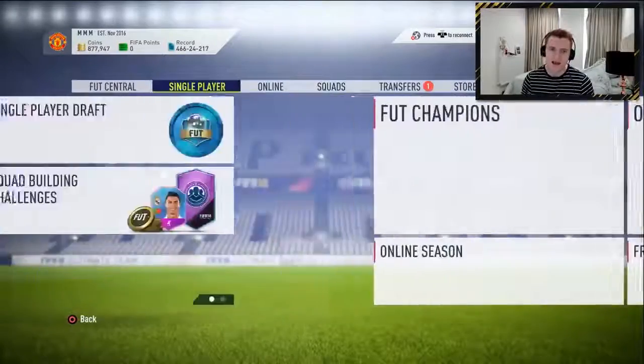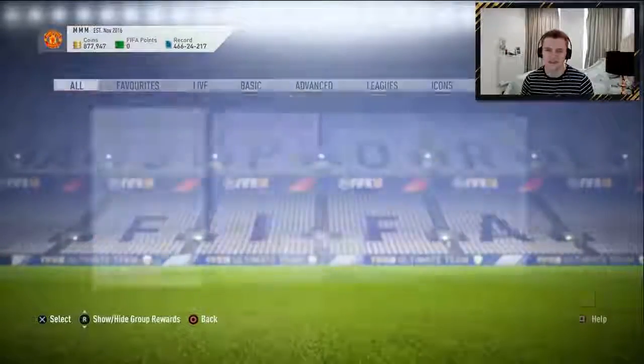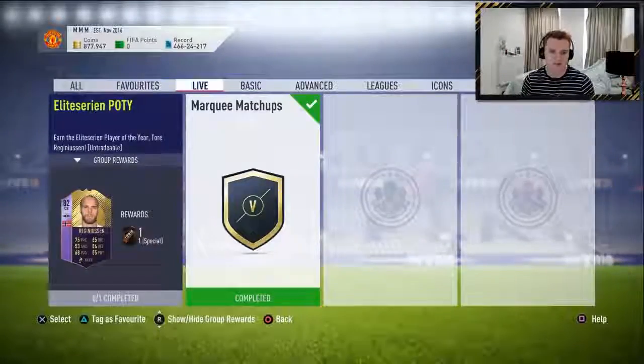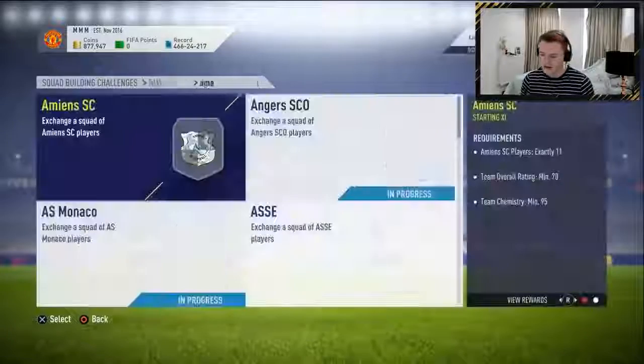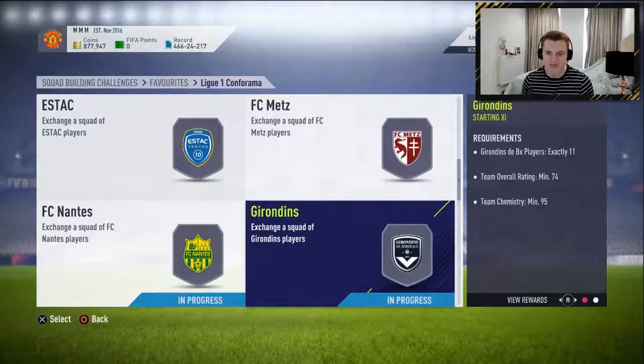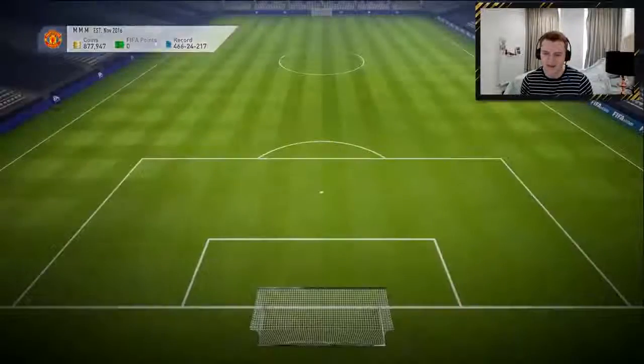Stuff is still selling. I'm going to show you that we've done a couple of squad building challenges as well. I'm aiming to do a couple more before the end of the episode. So if we go quickly to the Ligue 1, we have managed to do these. These are super cheap ones to do, guys, just so you're aware. And they give out good packs. So definitely worth doing these two at the very least.